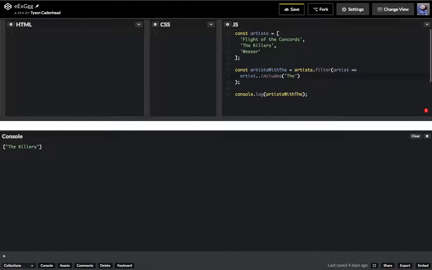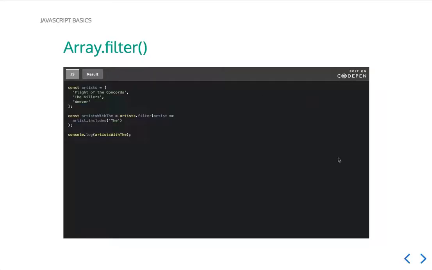So we could even do something like turn this to lowercase and turn that to lowercase d. And now we get the two different artists that have "the", even though they're in different cases because we lowercased it. And so you can do a lot of things with filter just to drill down your data set into exactly what you need to be working with.